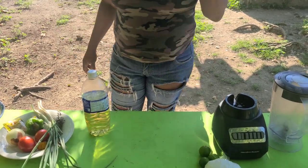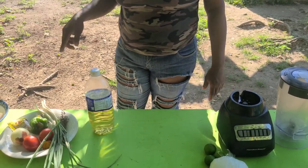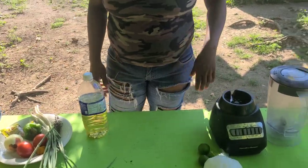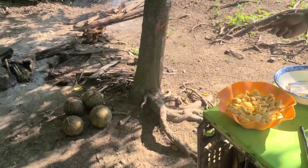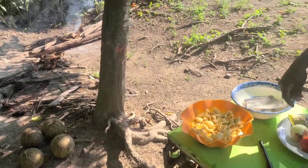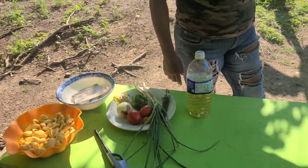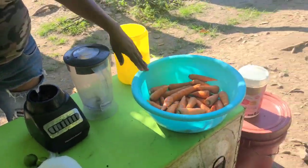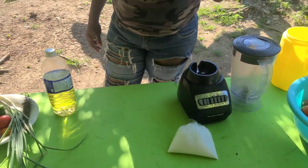So today, I'm going to make some roast breadfruit, ackee and saltfish, and carrot juice. Over here we have the breadfruit for roasting, the ackee and the saltfish. This is the ingredients for the ackee and saltfish. And over here we have carrot, sugar and some lime. We are putting together our carrot juice.